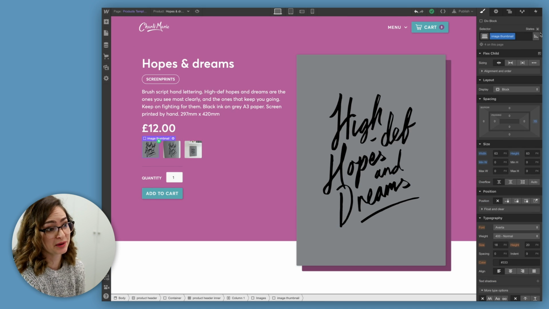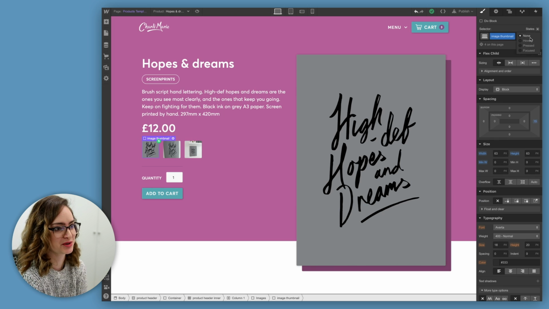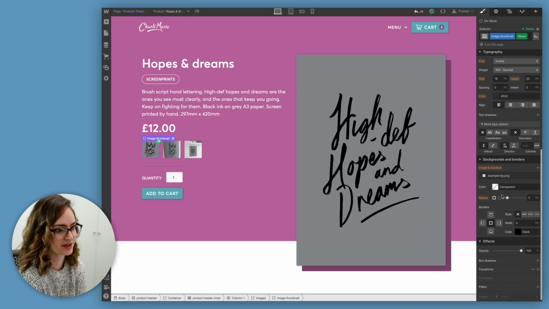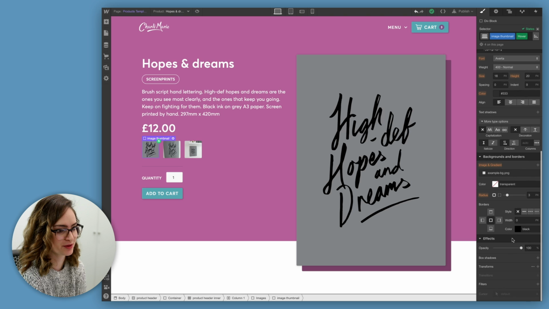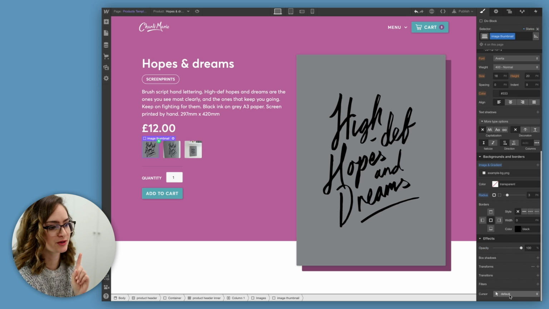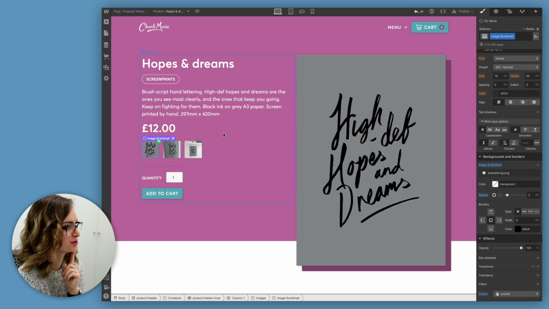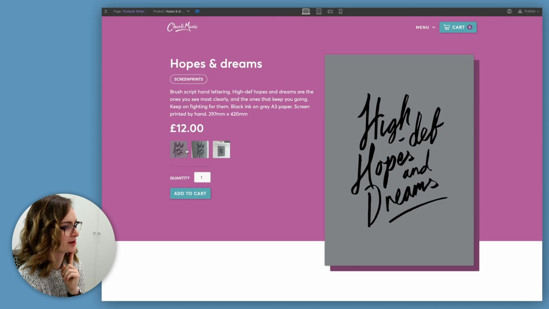Since this is a link now, I also want to make it act like a link. So I'm going to add a hover state to these image thumbnails where once you hover over them, the opacity of the image dims a little bit, just so that you're aware that it's doing something. And we'll also change the cursor so that it looks like a link too. There we go, that's much better.